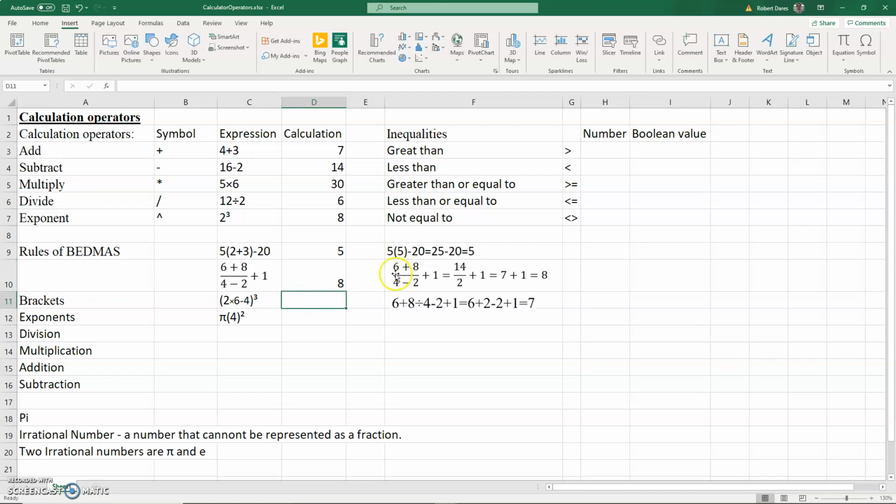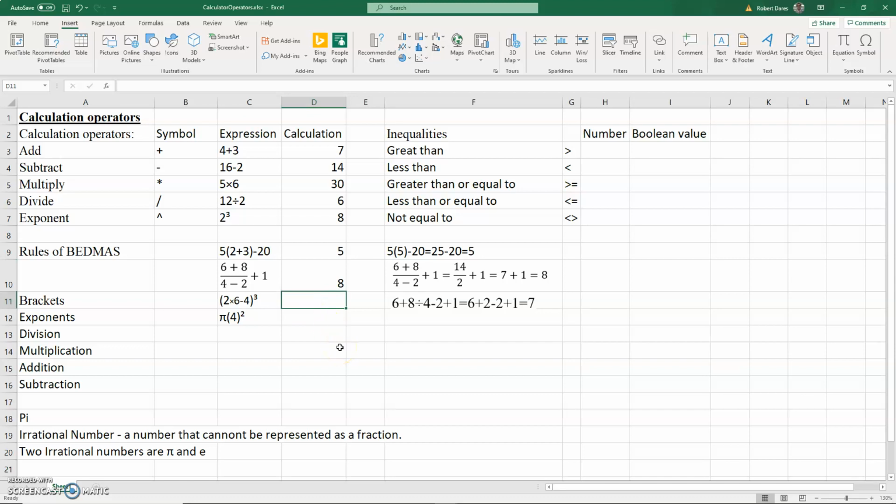And what we get to see here is, this is what's happening. 6 plus 8 is 14, 4 minus 2 is 2, 14 divided by 2 is going to be 7, 7 plus 1 is 8. Well, I've created an expression which comes out to both nice answers. One of them is right, and that's the one with the brackets. You see, when we're doing things in Excel, we don't have that option to have two lines or one numerator and denominator, or if we did, it becomes more complicated. So we have to learn to work with brackets on a single line.